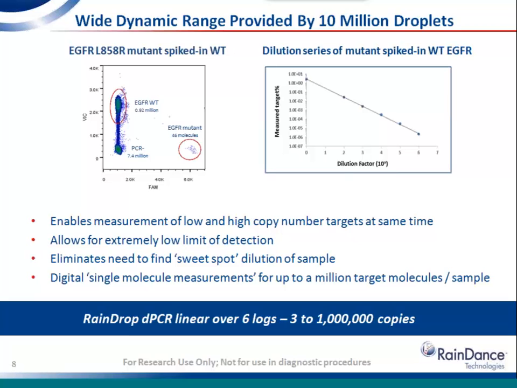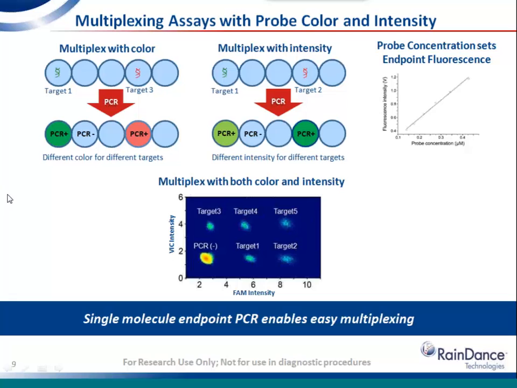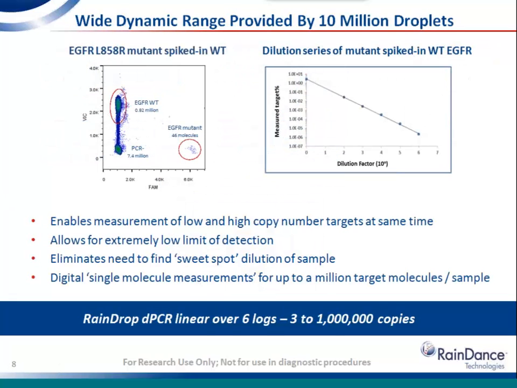Here's an example of how this works with a rare mutation DNA detection assay. A sample containing EGFR mutant DNA. This particular mutant, L858R, is very commonly mutated in several cancers. This was spiked into a high amount of wild-type background containing DNA, together with 2 assays: one assay is a Vic-based probe that hybridizes and detects the wild-type EGF receptor, and a FAM-based probe which detects the mutant allele.